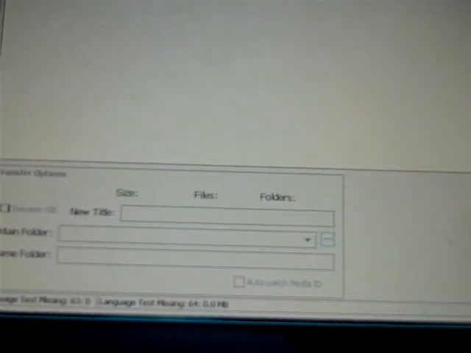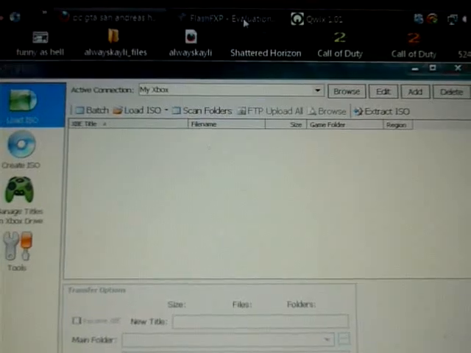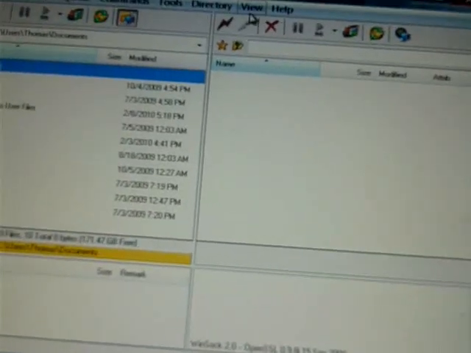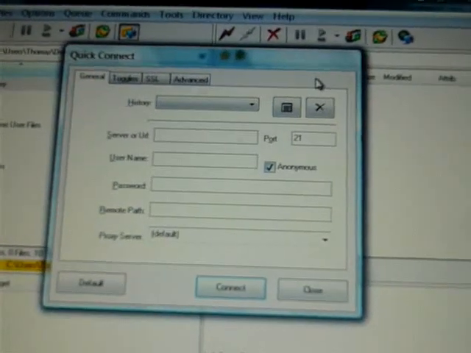So once all that is set and done, you can go over to here, and for this program, which is pretty cool, I'll do this one first. You click on this little lightning bolt, then you go Quick Connect.